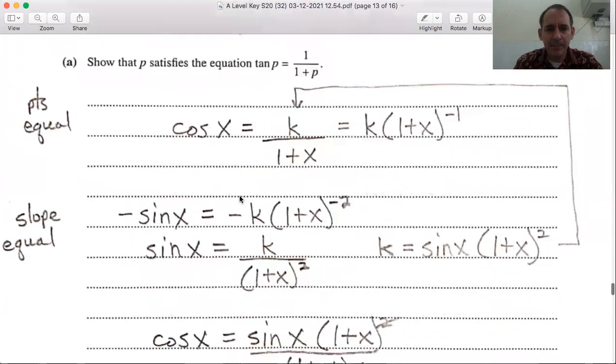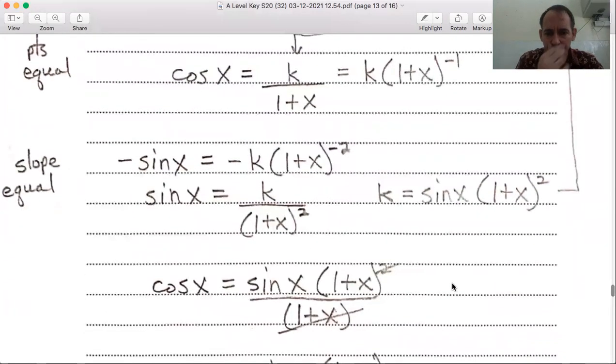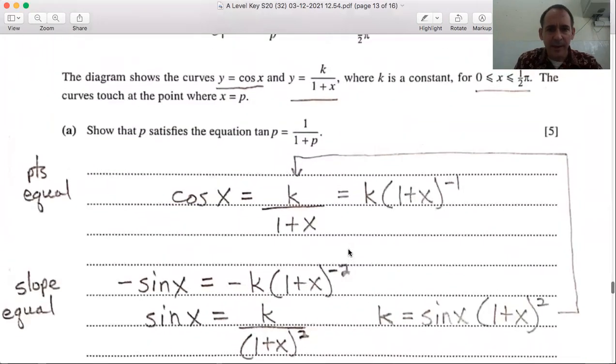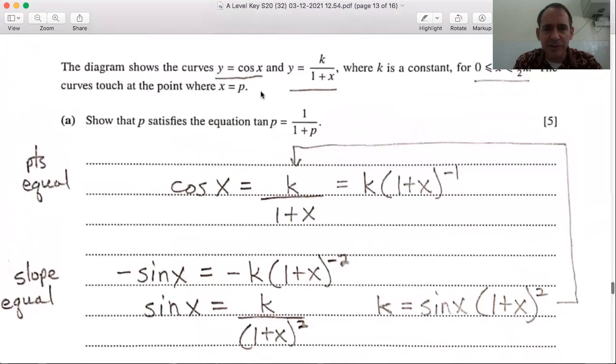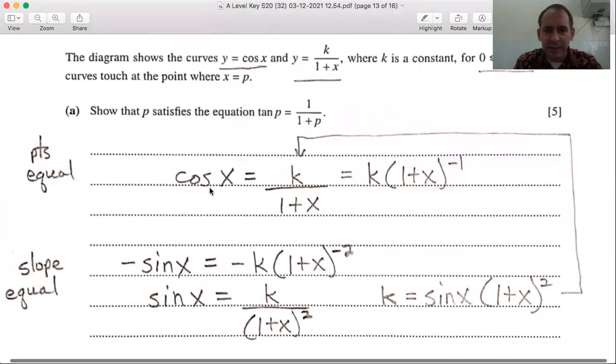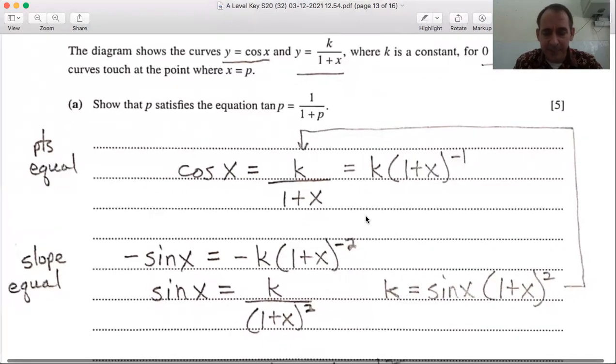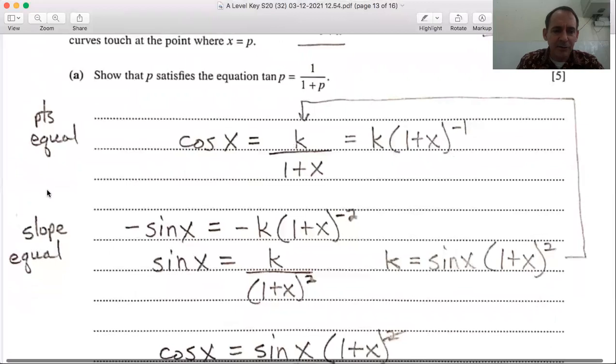So if we come back here and we do this one right here, when you simplify the original, this one equals this one. It kind of stops right here. That's for the point being equal on both graphs, but also the slope is equal, so you need to do the derivative. The derivative of cosine is a negative sine.